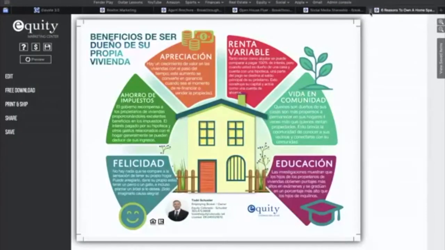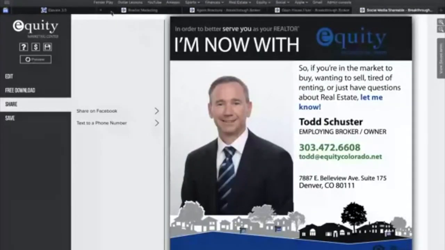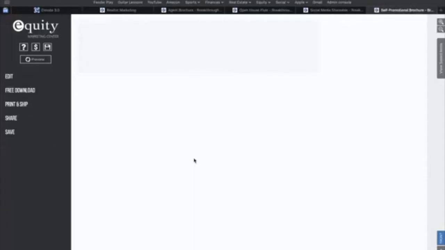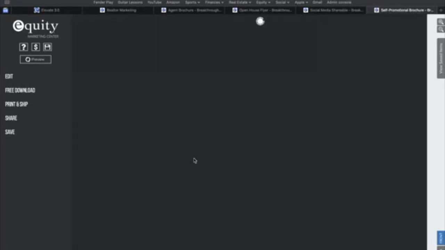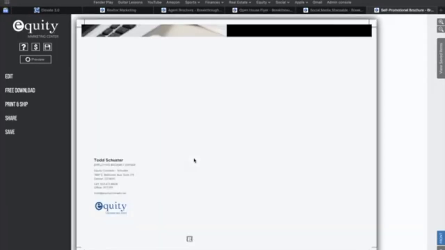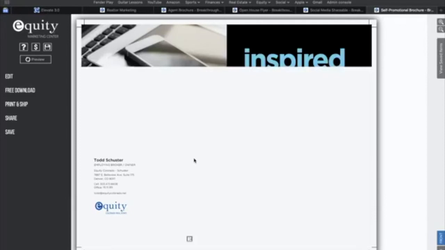So yeah, that was a two-sided one. I've used this one right here, self-promotion. And I'd be happy to share the one that I customized, because it took me quite a bit of time to think about what I wanted to say. And that's usually what trips you guys up: oh, I don't know what to say, and I don't want to sound salesy. But I put one together, and I'd be more than happy to throw it up on Facebook so you guys can use it as a template.